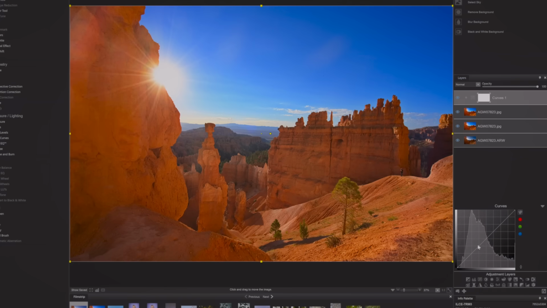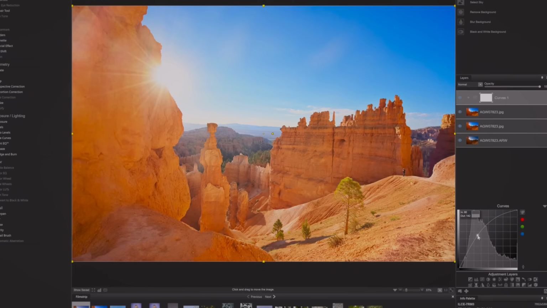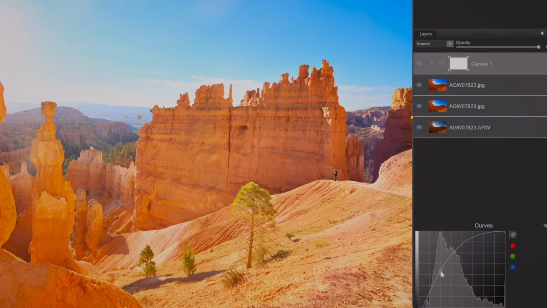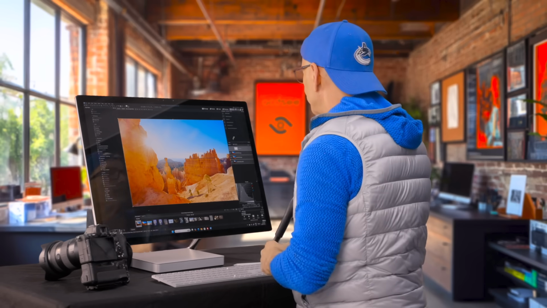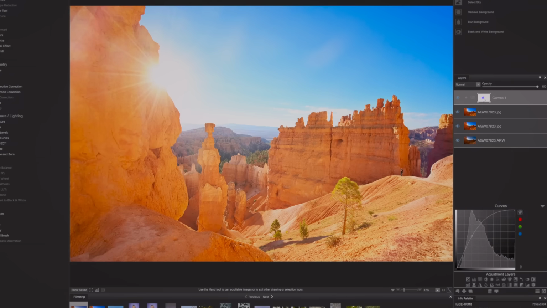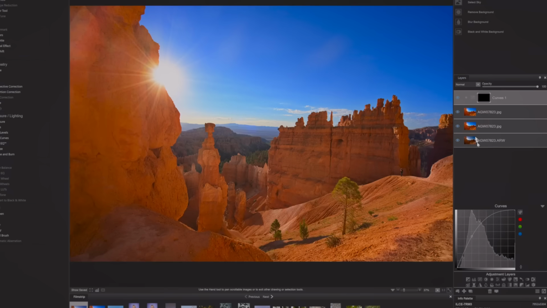I'm about to put a curve on, and I'm gonna put a curve that brightens the shadows. This is gonna brighten everything. I'm gonna look in this area, and now I can see information down into those shadows. I can definitely see that rock back there. I'm gonna go up to my curves. I'm gonna click on this layer mask, and I'm going to invert the mask, which means basically make it black. So this is now doing nothing.